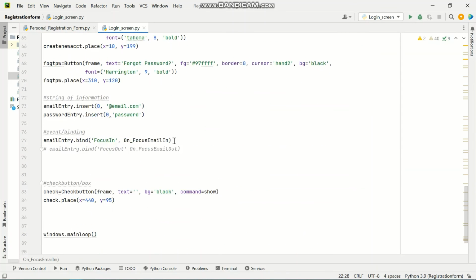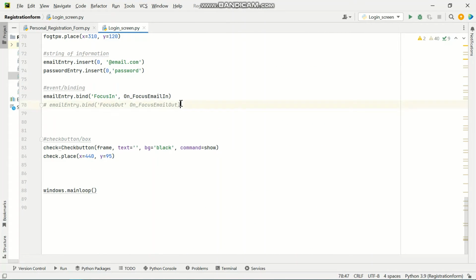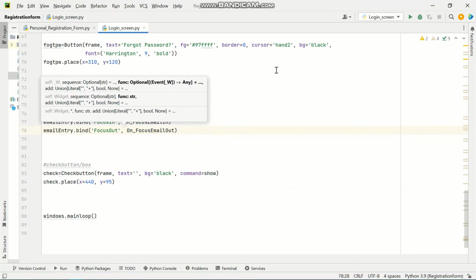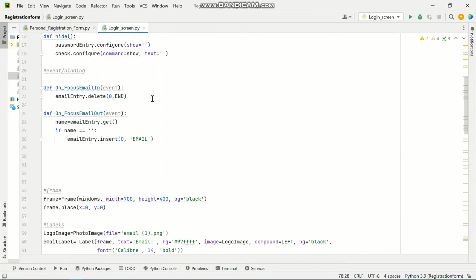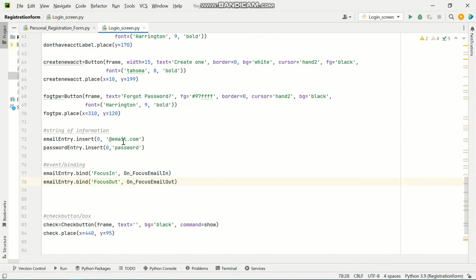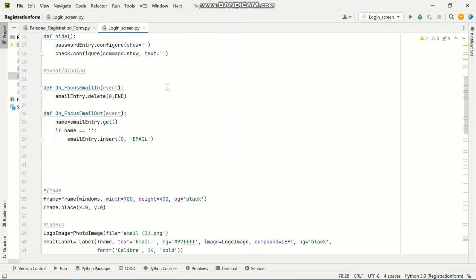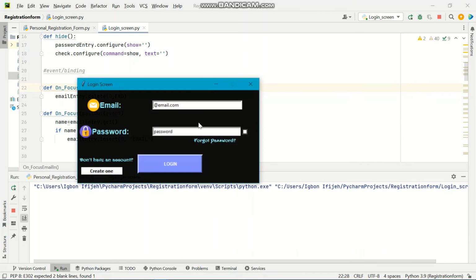But let me proceed to define our, okay, this was not done. That's because this is out. So in this place we're going to have this. All right, so I think that was the issue. This was out of place. It wasn't reaching that line of code. Okay, so let me run this.